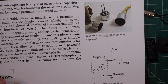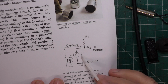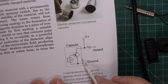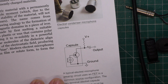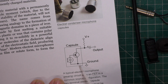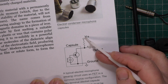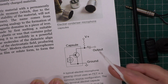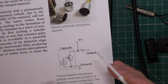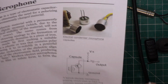But it goes on to say, however, because they incorporate a built-in field effect transistor as a preamp, because they need a lot of amplification, and so it needs to be at that end or you'd end up with a hum and all that, and noise. It needs a power supply, and it's normally 1.5 volts. So what you'd call probably a bias.